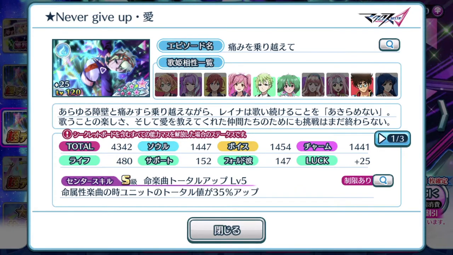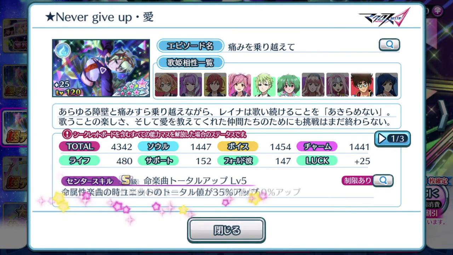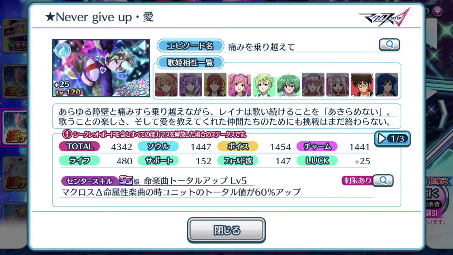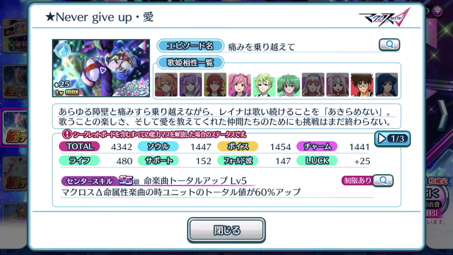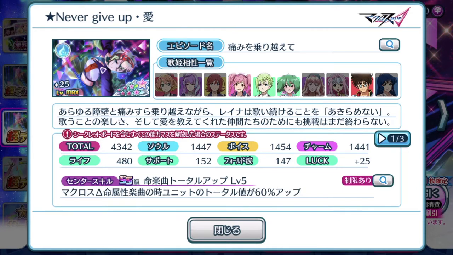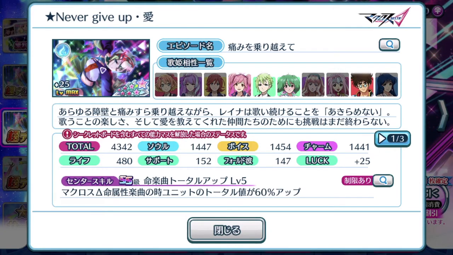Although technically, if you are familiar with the 7-star setup, you know for a fact that the 7-star episode plate center skill only works if it's used on the featured series. So Reina is definitely from Macross Delta, so all Macross Delta songs that this plate is used on will gain the double S rank center skill, which, here you go, is the 60% boost in total score. So, even though Ranka and Basara are able to use this episode plate, it won't help out with Macross Frontier and Macross 7 songs.